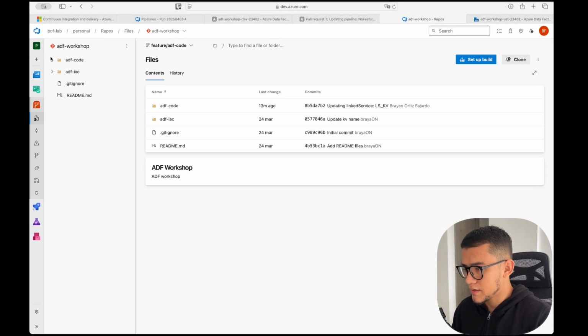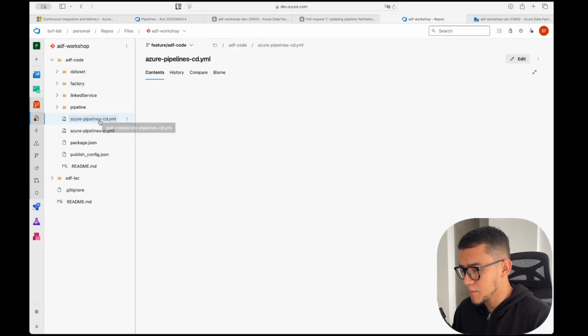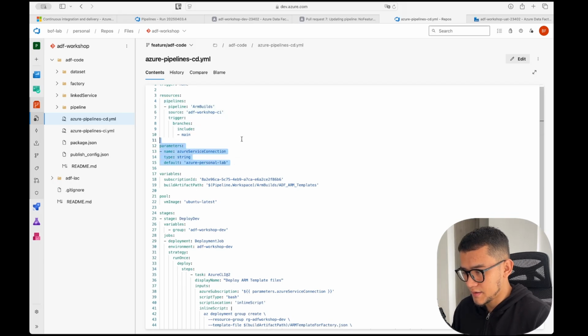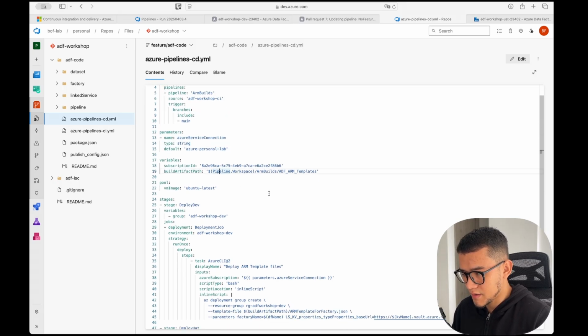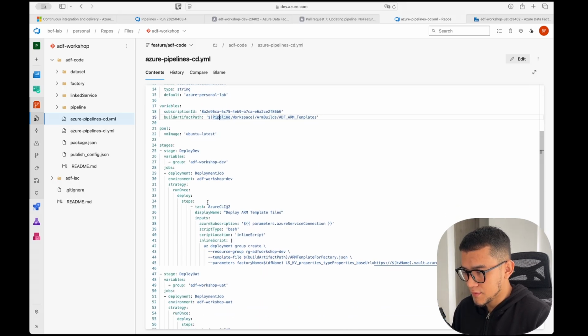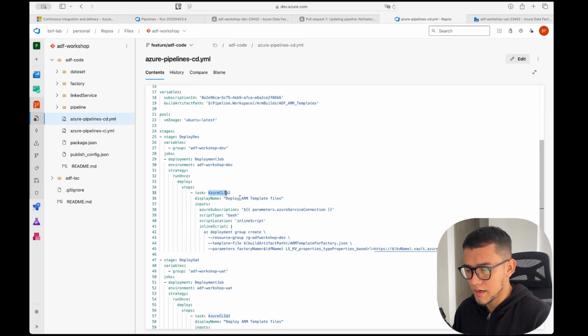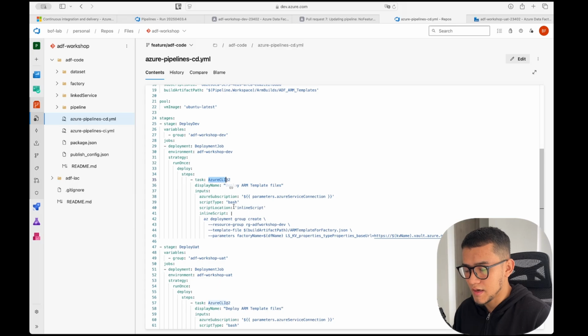Now let's take a look at the deploy pipeline. The deploy pipeline will read the artifact that we build with the build pipeline, and here are some parameters and variables, same ones. So we have two stages. In my case, I only have two instances, so my idea is to deploy this to the dev and to the UAT. Remember that deploying to dev is just going into the ADF instance that we have and hitting publish. I used the deploy ARM template files task using the Azure command line utility task.